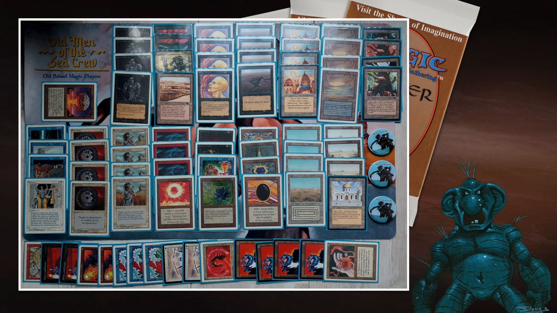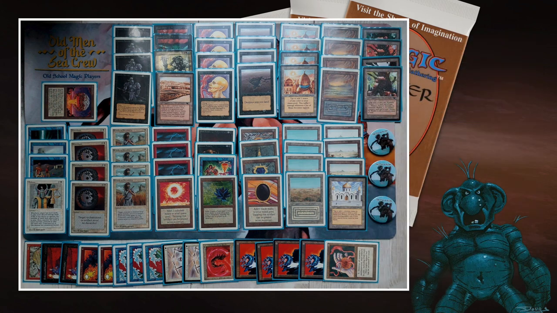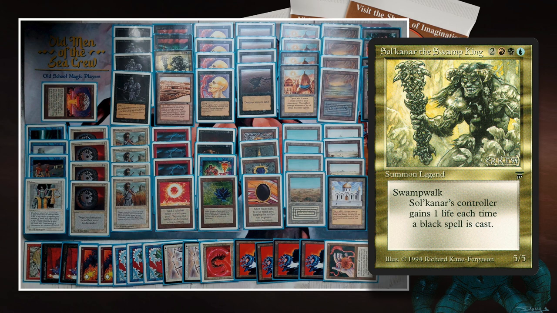It's got a lot of big creatures in here. We see four Sengir Vampires, two beautiful Juzam Djinns, and of course the Sol'kanar. Sol'kanar, I think, is a really good creature, right? 5 mana for a 5/5 with only upsides.